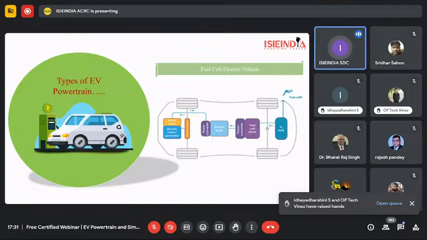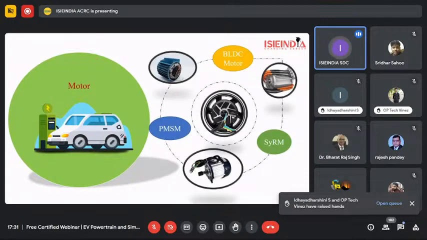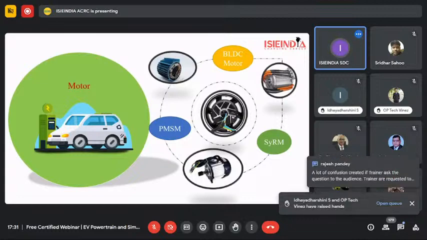So I think we have discussed a lot about fuel cell electric vehicles. Now moving towards the motors. We are talking about the powertrain, so now we'll be talking about the motors. In our academics or at home, we have seen electric motors. When we talk about a fan, we simply turn it on and it starts rotating at a constant speed. We have a regulator, because of which the speed may vary. But the motors used in electric vehicles should be very dynamic.